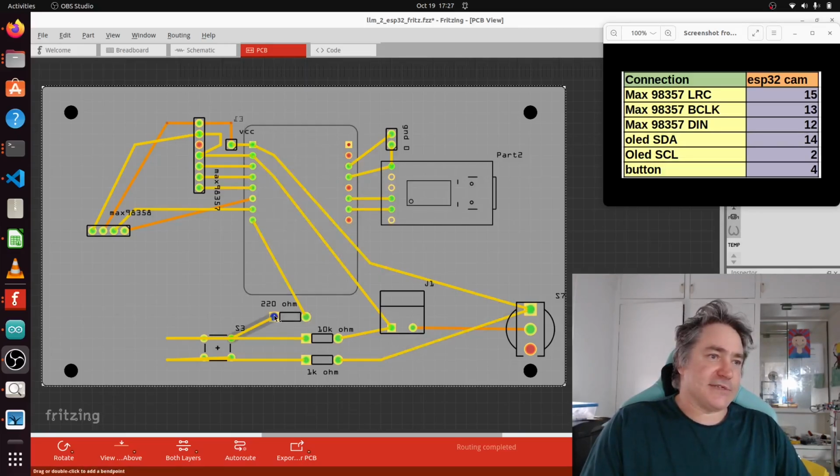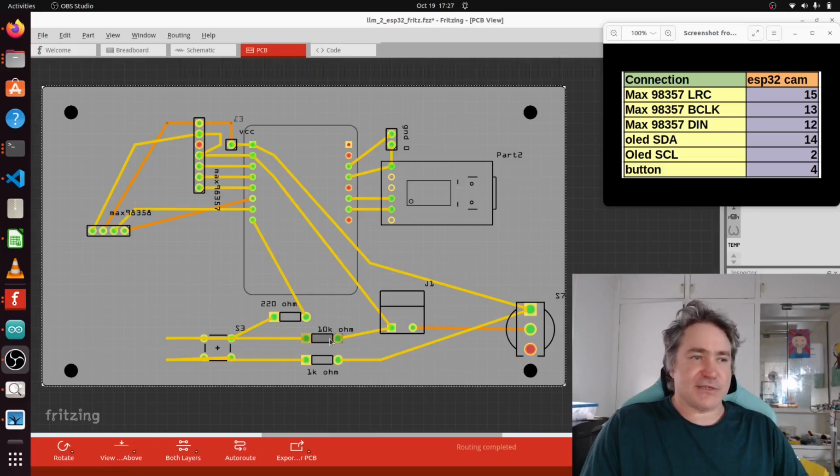And then I've got some resistors here. So this is just a 220 ohm resistor, which connects the push button to pin 4, and that's just for protection on the input pins. I probably don't actually need that. And then a 10K resistor, which is a pull down resistor, so that the pin stays connected to ground. And then I've got a 1K resistor here, or you probably don't even need a resistor there, but I just thought it might be good if I needed a voltage divider in case I needed 3.3 volts and I'm running off a 5 volt input, but the ESP32 cam can deal with the 5 volt input.